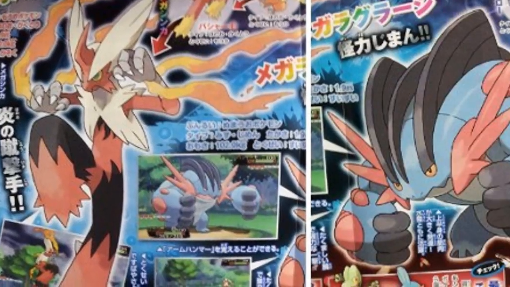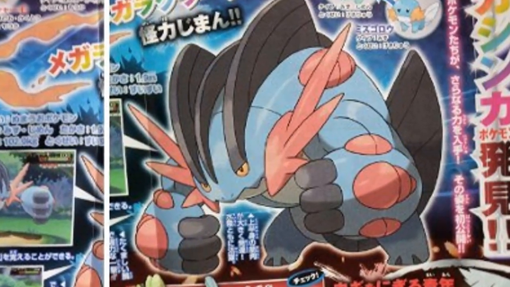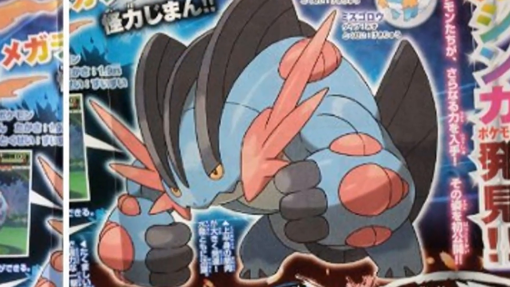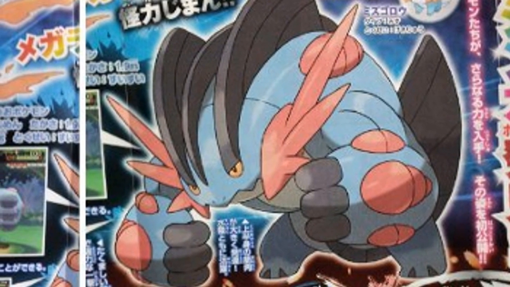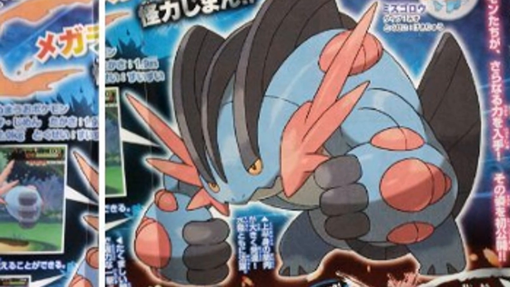Let's hover over to Big Bad Mega Swampert, giving a new meaning to Do You Even Lift Bro. Mega Swampert stays as a ground and water type, but he gains the ability Swift Swim. Hold up, you're telling me this beast right here can squash your face like the mountain, and he's as fast as the Red Viper? What a beast.